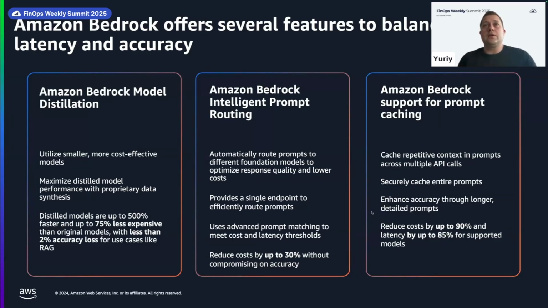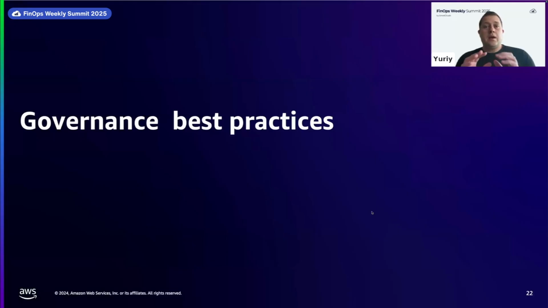You can also use intelligent prompt routing, where smaller LLMs decide for each specific question or topic which larger LLM to use. So that's again how you can reduce total cost by up to 30% from our experience. And you can also use Bedrock model distillation, where by using your data and a larger, more expensive model, you can distill the model and use the smaller distilled model, but still achieve the accuracy and the richness of results of a larger model, but at way lower cost.